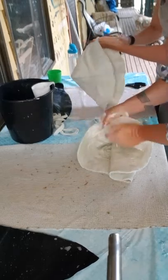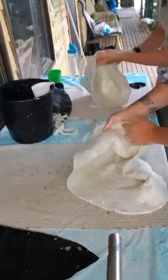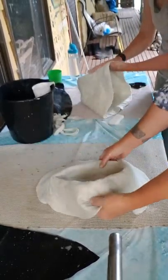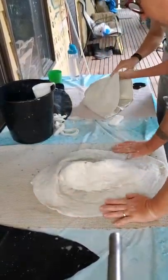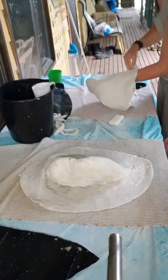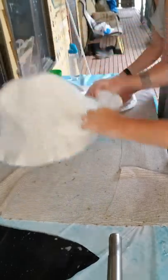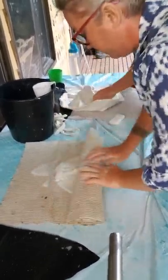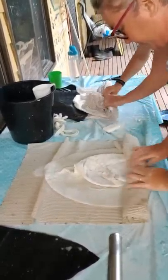We can rub around our cut edge. Now, another great thing is that our pieces will not felt together. We are still going to use our grippy mat to help us make it a more even shape, working it now from our two-dimensional into our three-dimensional piece. We can just roll around in there to really work the wool just a little bit more.